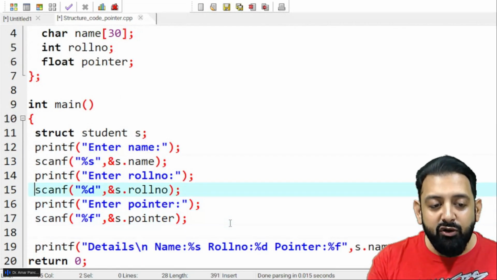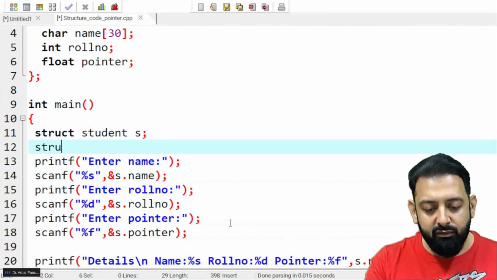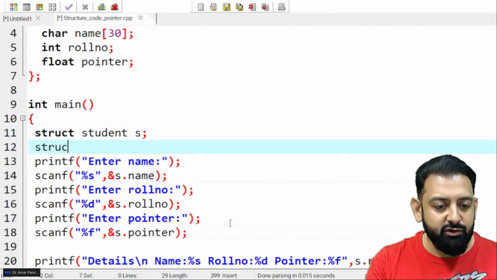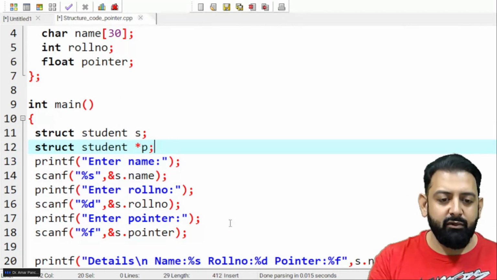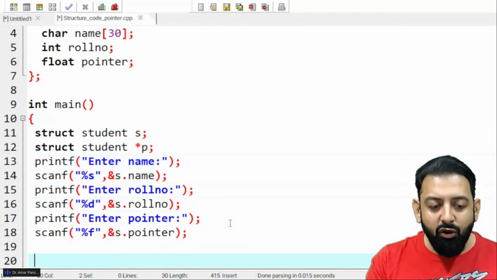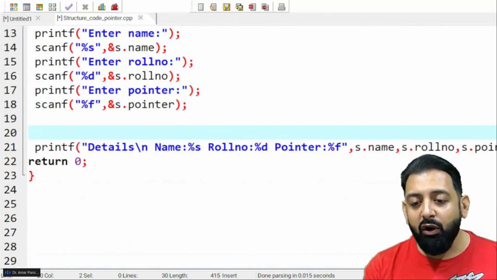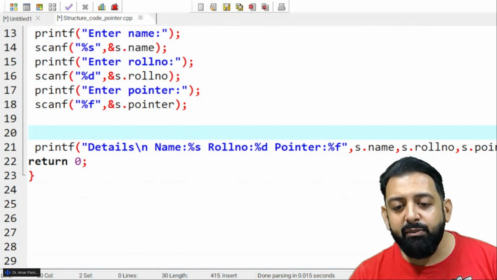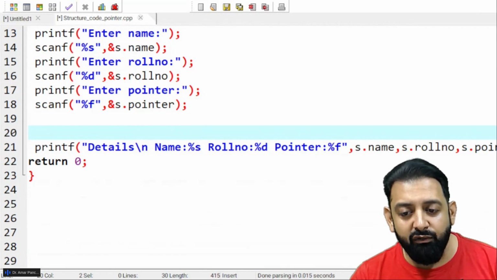So what I will need to do? Along with this, I'll also have to create struct student asterisk. Okay, so after taking all this detail, one more important thing. Amar, what I'll be doing? Simple, I'll be storing all this in a variable.